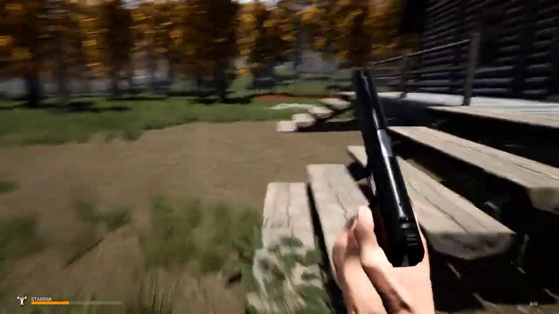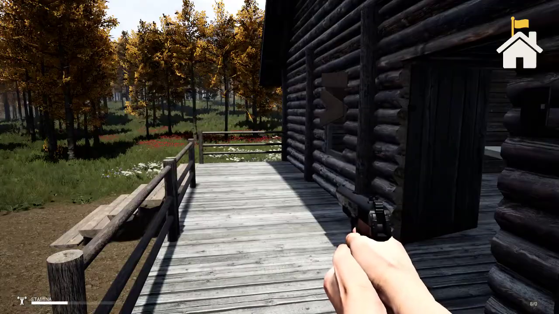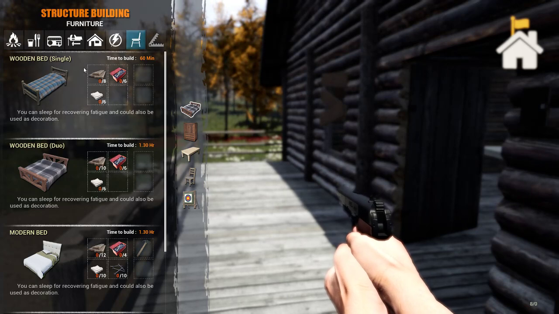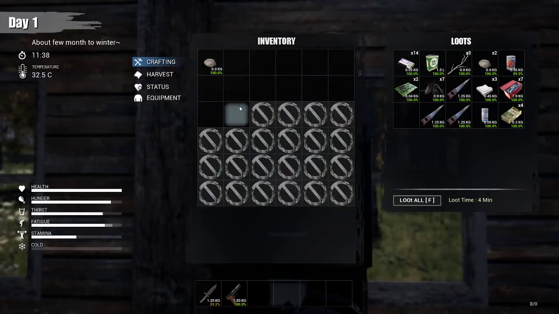So, I think the first thing we need to get, really, if we press B for the build menu, is going to be a bed of some kind. Now, for the basic one, it's 8 planks of wood, 6 components, 6 rag. Planks we'll have to come on to in a minute.